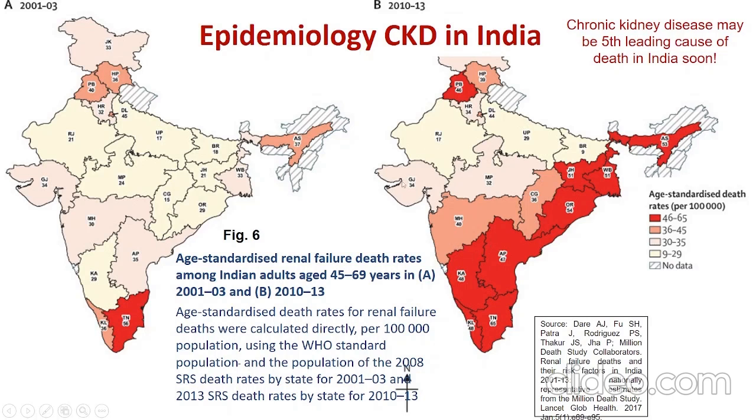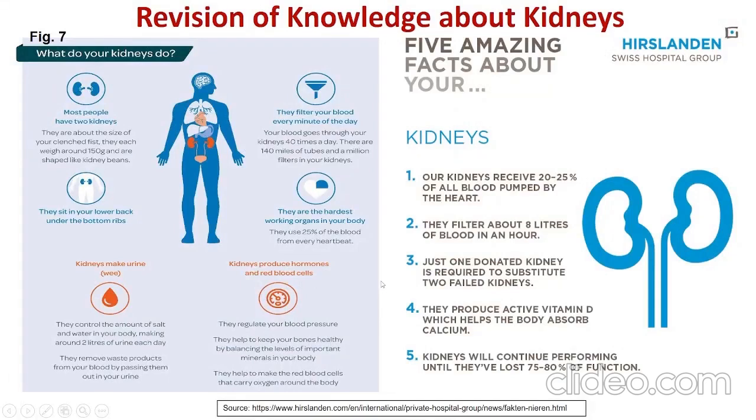This slide shows the role of chronic kidney disease among causes of death in patients in India, and the highest role you can see in these states which are given. So it is a very, very important topic and very relevant for all countries, ours as well as your country too. And before discussing what chronic kidney disease is, we must revise our knowledge about the kidney.